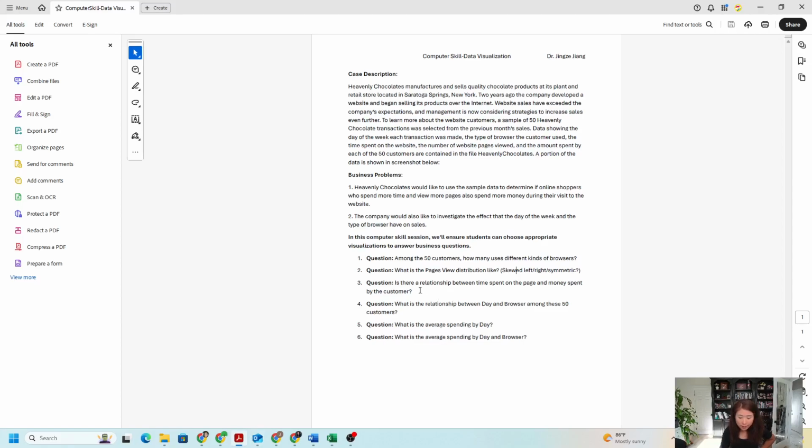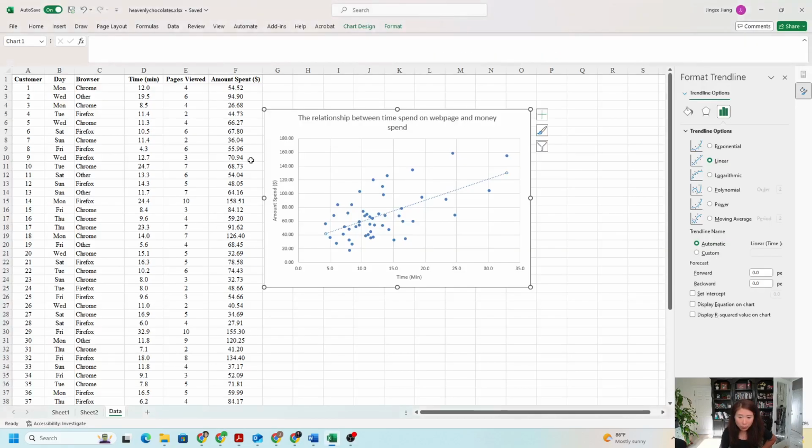The key takeaway is that first of all, we identify both variables are quantitative data, and for this question we're specifically looking for the relationship. Therefore, we are able to develop the scatter plot. When you're developing the scatter plot, make sure you do not use Excel's automatic scatter plot. Please select your X variable and Y variable one by one. Otherwise, your scatter plot will be wrong. I've seen many students make that mistake because they just use Excel's automatic scatter plot, and usually it tends to be wrong. So make sure you follow my steps to create your scatter plot, and also make sure you label your axes and create the trend line.